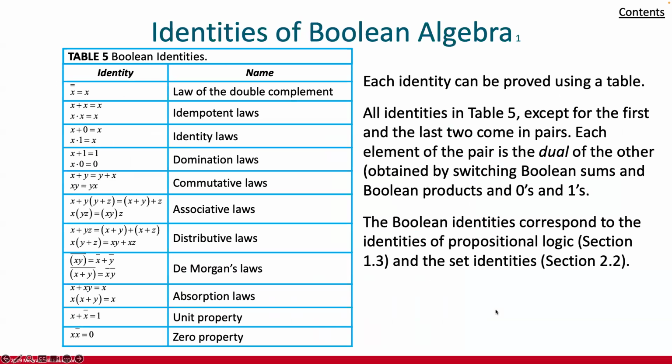Here are some identities of Boolean algebra. And you'll see that some of these are familiar, things that you have seen in regular algebra. There's also things called De Morgan's laws. We had a chance to be introduced to that previously, and so now we're going to be utilizing them as we get into Boolean algebra and as we look at circuit development, all of that. And so these are the list of the different identities and what they would look like in their Boolean algebra form.